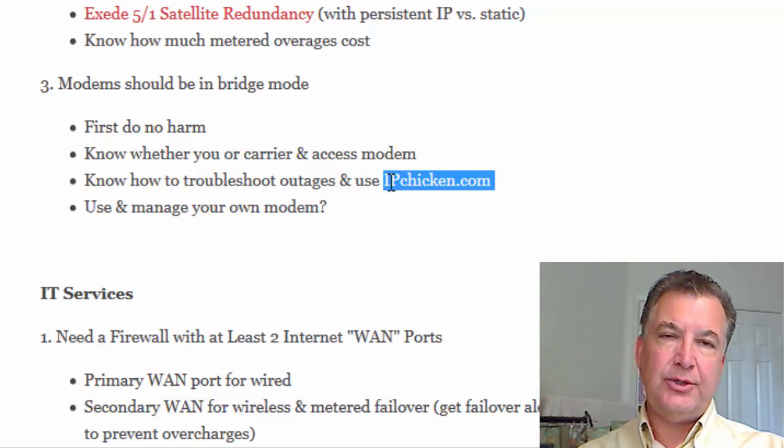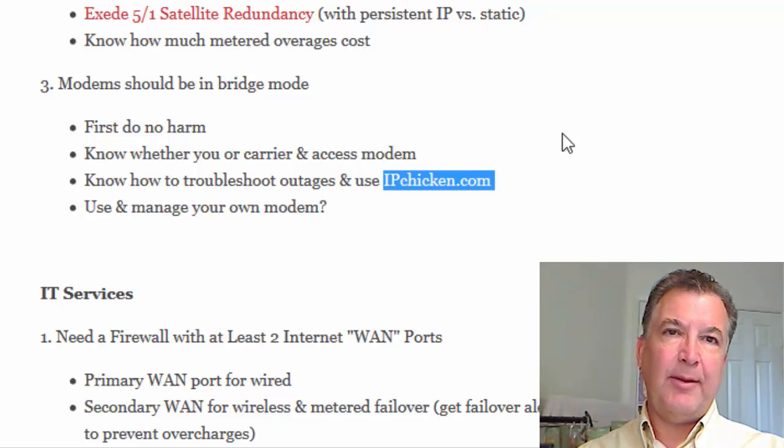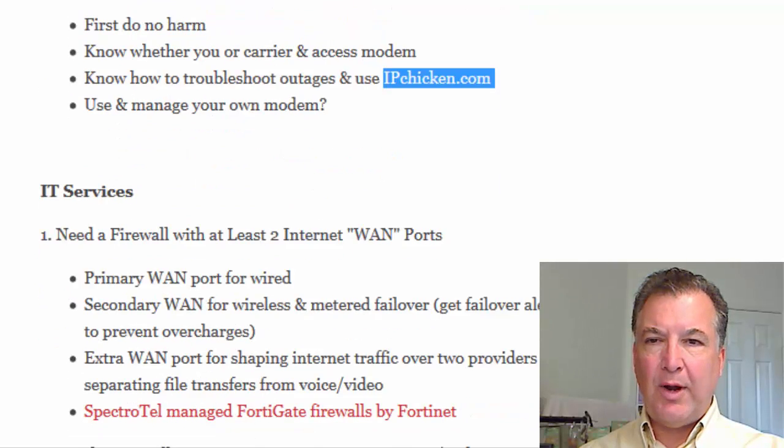And that's one other issue. You're going to need at least one static IP address to address your firewall. Most internet service providers will give you one static IP address for about $15 a month extra, and then 5 for 20. So for an extra $5 a month, you get 4 more. So generally, just get 5. They ask you what you're going to use them for. Just put servers.